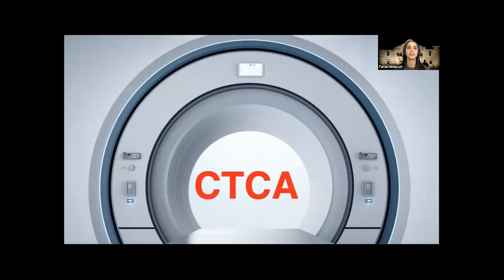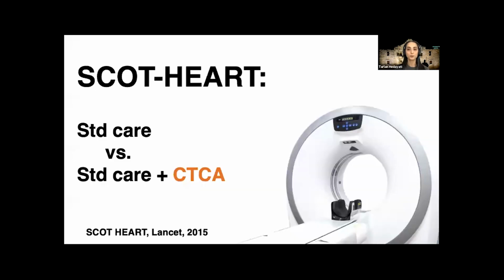What role though does CTCA have in the diagnosis of stable coronary heart disease? Well, the SCOT-HEART trial. Remember the bagpiper you saw in front of the Alamo? This was a randomized controlled trial across 12 cardiology chest pain clinics across Scotland. These patients had been referred to these clinics specifically for the evaluation of stable suspected angina. After recruiting the patients, they were assigned in a one-to-one fashion to either standard care or standard care plus CTCA. So there were two arms to this study.